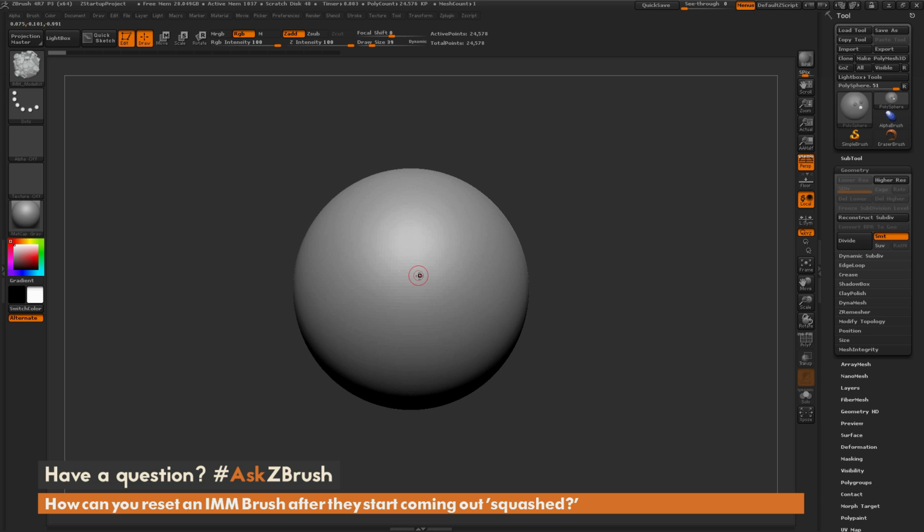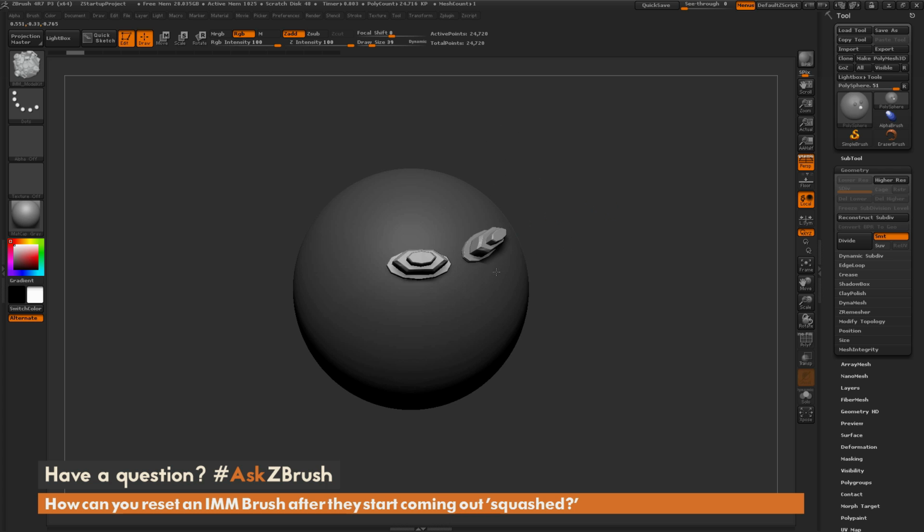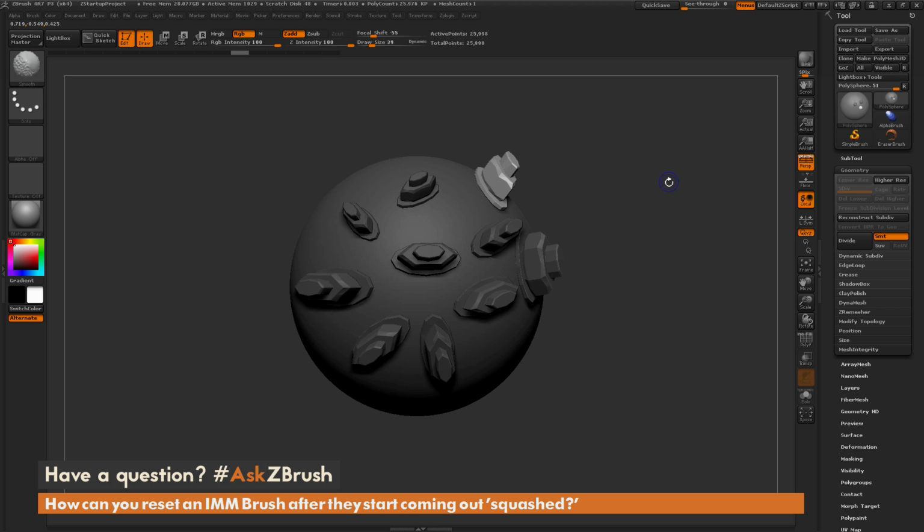Now the next option for the IMM brush is if you draw it out and you hold Alt. While you're holding Alt, you're going to be able to form or distort this IMM brush. You can see here, as I'm holding Alt and moving my pen or mouse up and down, or left and right, I'm going to distort the brush like so. After you have this mesh distorted, when you draw it out again, it's going to remember that distortion. So this is what the question was related to: how can I reset this IMM back to its original shape after I have distorted it?